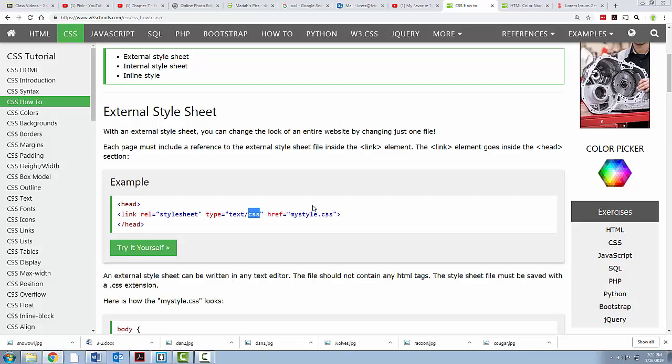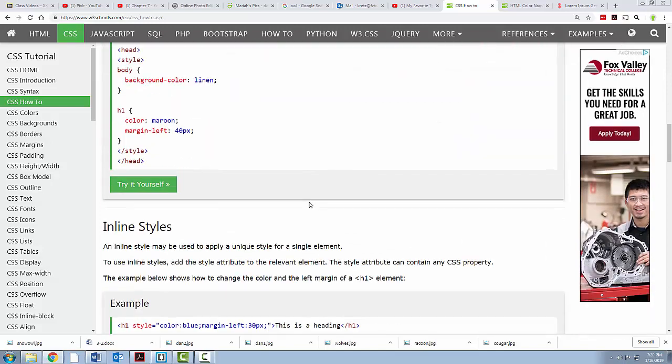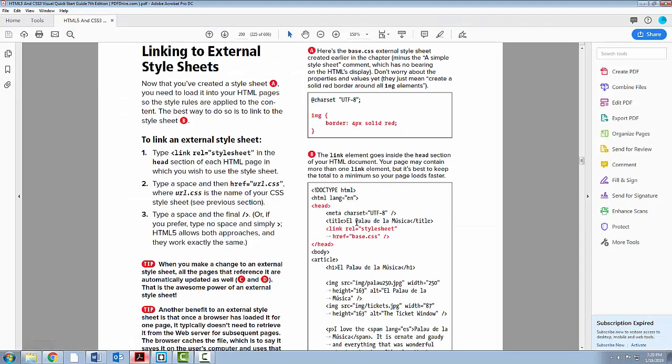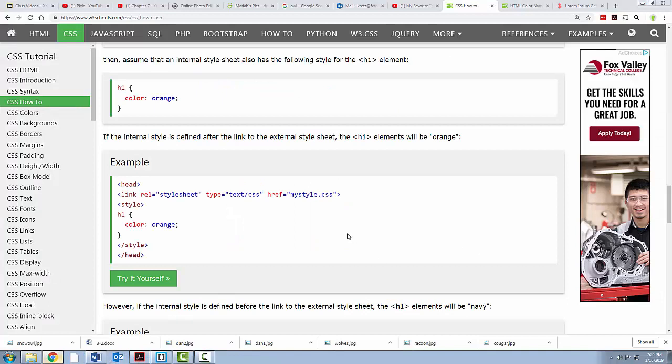With the newer browsers, we don't need that. So for now, let's just go ahead and follow what the book says compared to what this is.